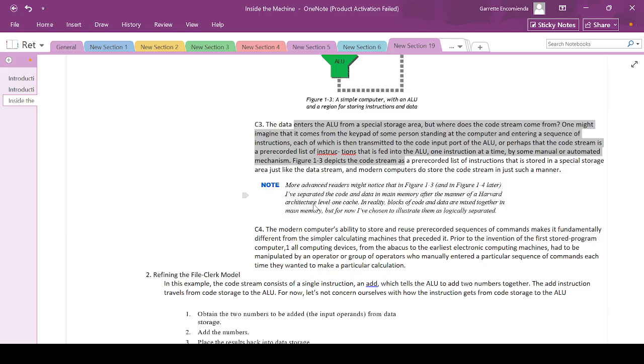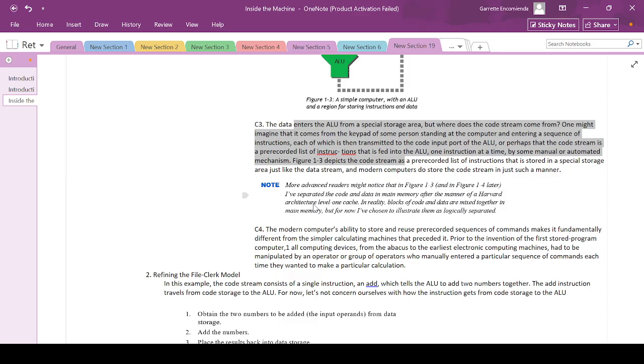Or perhaps the code stream is a pre-recorded list of instructions that is fed into the ALU by the programmer, one instruction at a time, by some manual or automated mechanism.